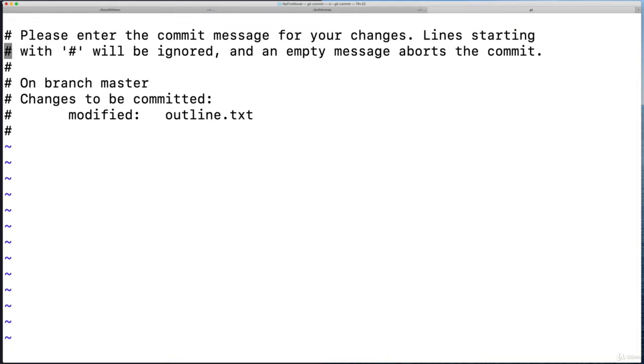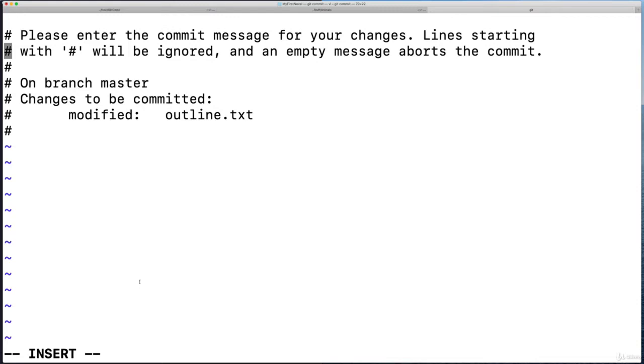It can be very confusing because I can't just start typing. It's asking me to enter a commit message, but if I try typing right now, it's actually not going to type a message. First, I have to enter what's called the insert mode by typing I. So if I just hit the letter I, now at the bottom left, can you see that here? It says insert. By the way, this really is not the time to be teaching you Vim. I'm not expecting you to learn it, but if you end up in this situation, I want you to know how to get out of it.